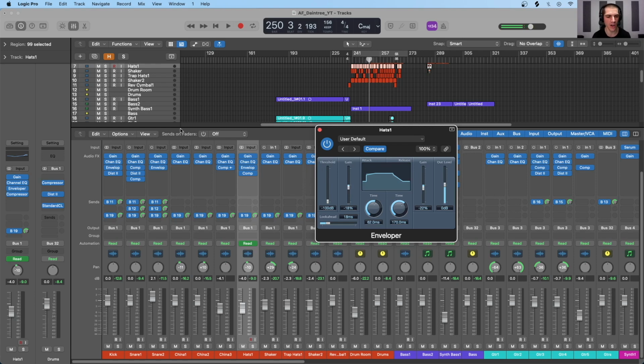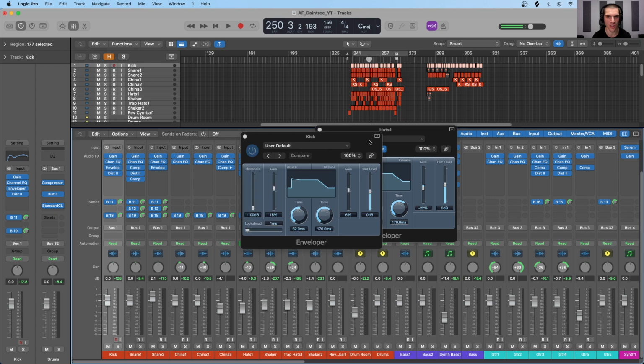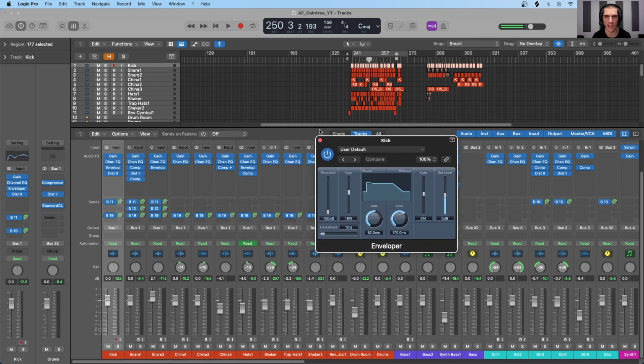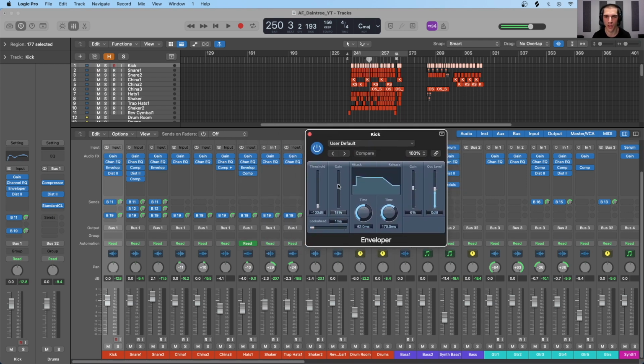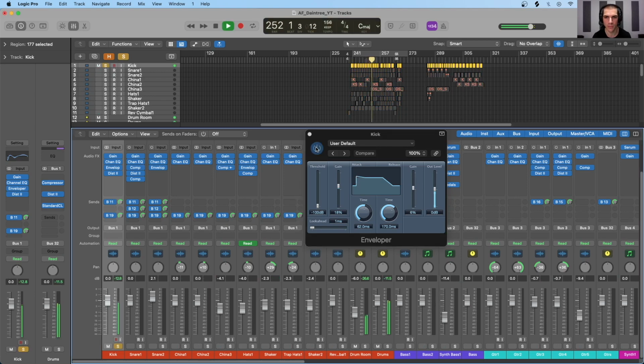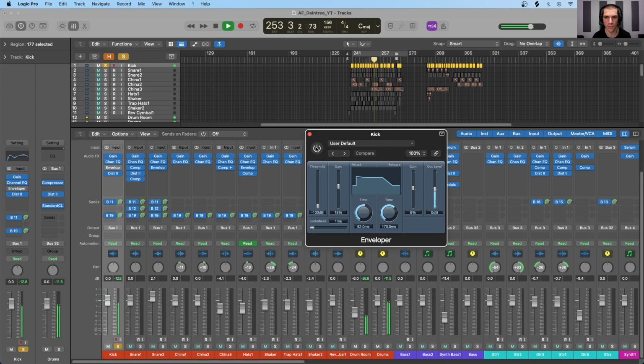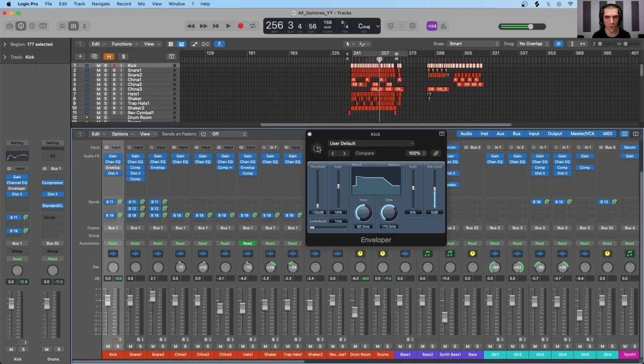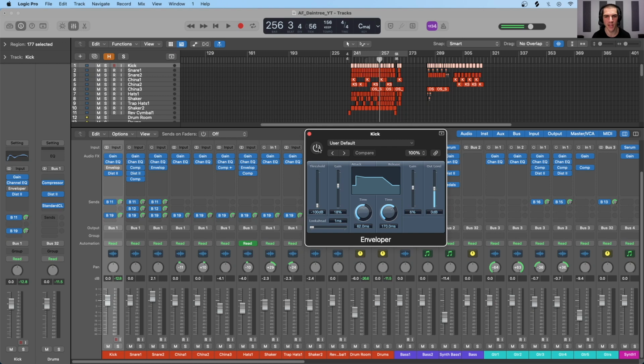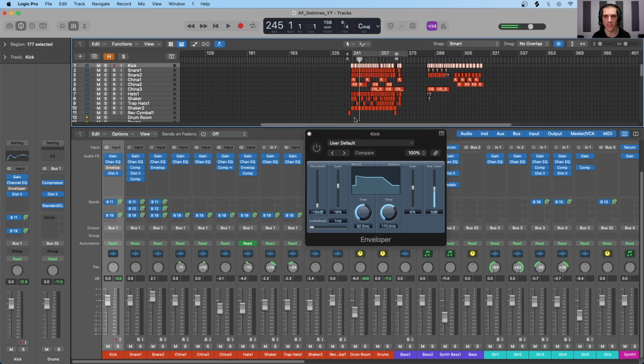So right here on the kick drum, for example, we can start by looking at the kick, and then we will move to the hats later. I just wanted to accentuate the attack a little bit and give a little bit of extra sustain to the note right there. So if I play this kick back in solo, it just gives it a little bit more push and a little bit more forwardness. And if we listen to this in the context of the mix, it sounds like.